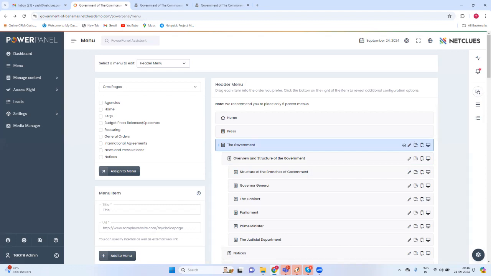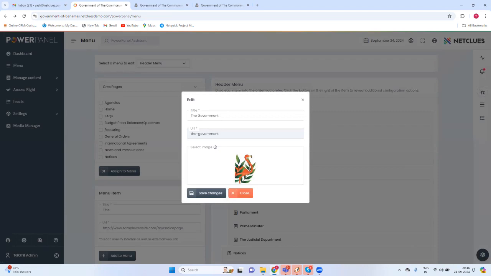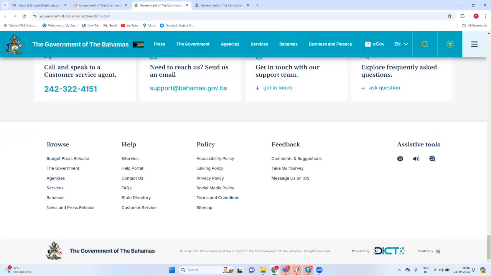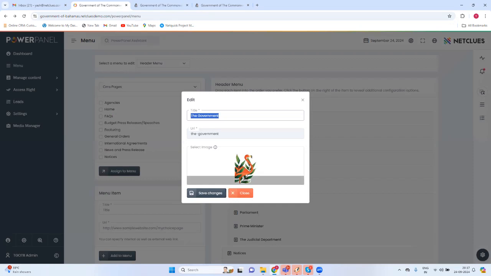Now, coming to the second option. Let's say at any given point of time you want to edit any menu quickly, you can click on the pencil sign, the edit option, and you'll be able to make the necessary edits over here itself. Let's say you want to make adjustments to the image on the left-hand side section over here, that image can be managed from here itself.